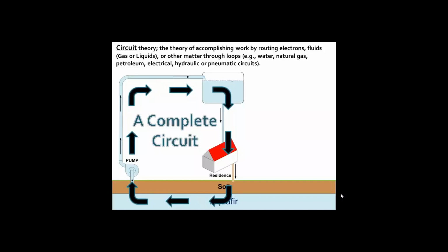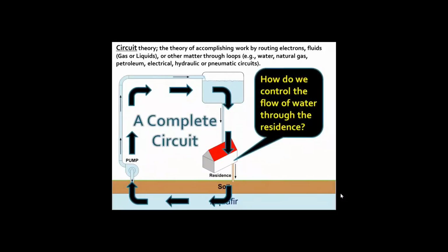Now, normally a pneumatic circuit resembles the residential water supply more than the rest of them do, because with a pneumatic system, you pump air out of the atmosphere into a storage tank until it gets up to a certain pressure, and then you use that air pressure and control it with pneumatic valves to get cylinders to extend and retract. Normally, once you've used the air to push a cylinder forward, it exhausts out into the atmosphere, which would be like the aquifer, only for air. So circuit theory is the study of all these different kinds of complete circuits.